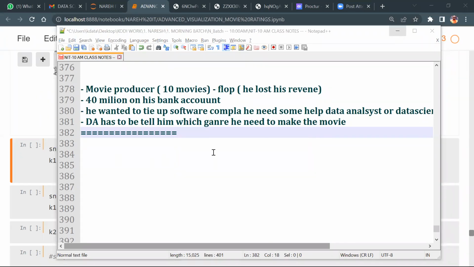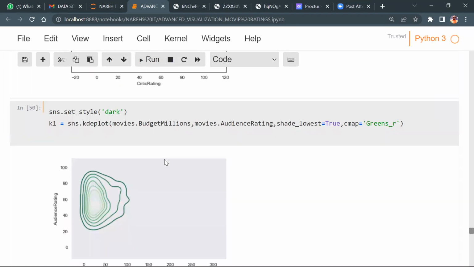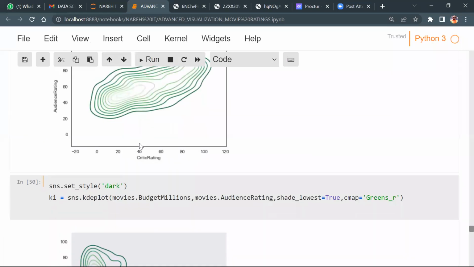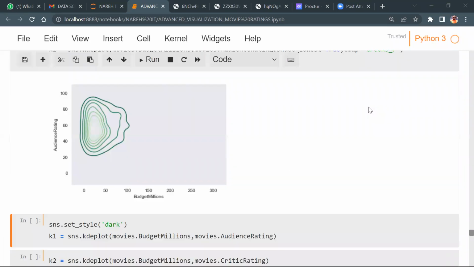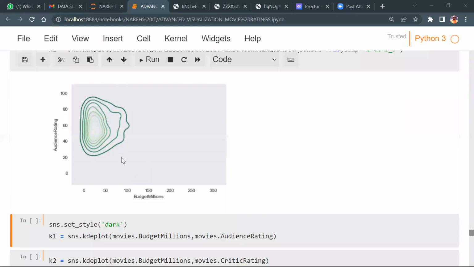All right, so here, set style dark. Let's see this. The background was white, and now the background is a little bit dark over here. Correct, Yashin. Now the x-axis is budget millions and the y-axis is audience rating. This is the way you find the KDE plot for the graph, right?